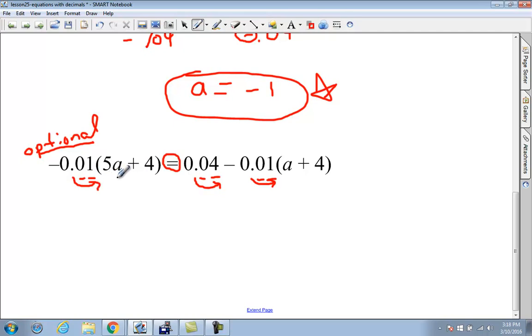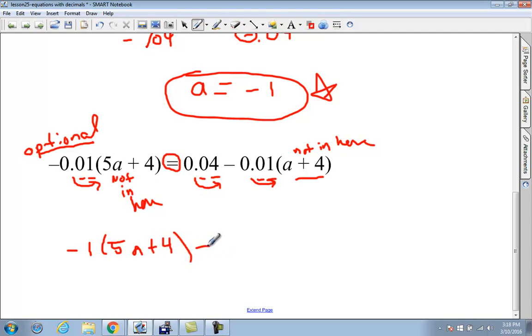Now remember that you don't treat, so note to self, not in here. Don't do that to things that are inside the parentheses, because they'll be affected by the distributive property later. So note to self, same thing in here. Don't mess with what's in there. So not in here. Okay, so you'll see, long story short, I'm going to do a rewrite and clear the decimals. So if I slide 2 to the right, I'm going to have -1 times 5a plus 4.